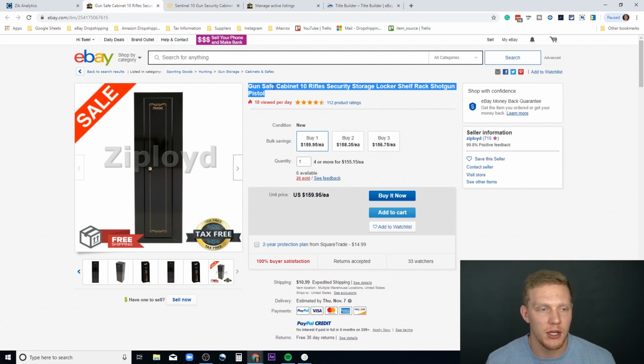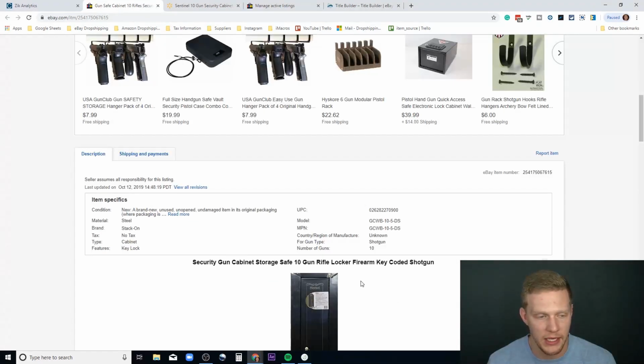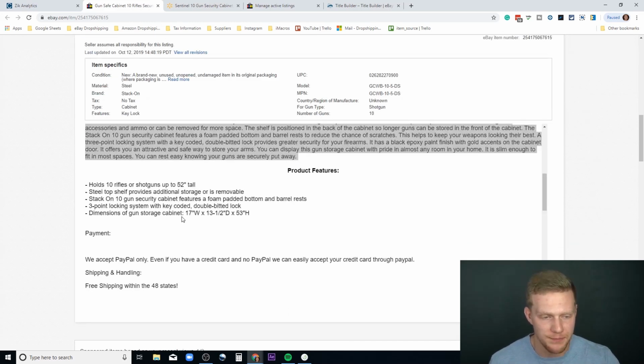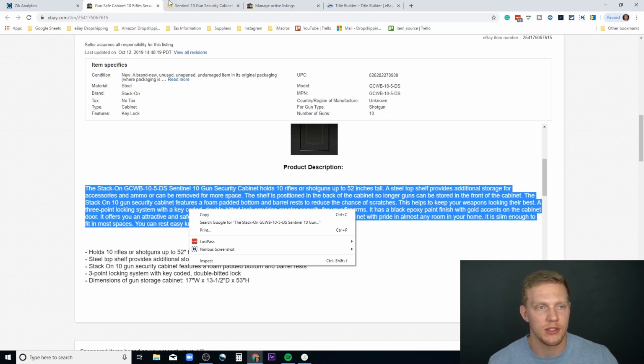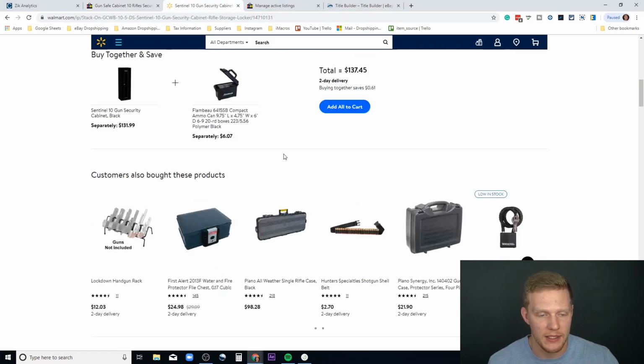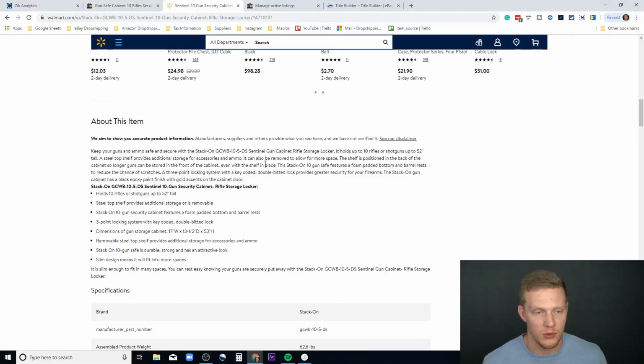So one thing you want to do is, first off, when you find this item, you want to check the brand. And the person here that's listing this item says that the brand is Stack On, but I never take the brand for granted that it is on eBay. I also check what the brand is at the supplier's website. So if you highlight the description and then you right-click search in Google, you will find this. This is the actual item here where they're getting it from. So the brand is Stack On. The eBay listing was correct.